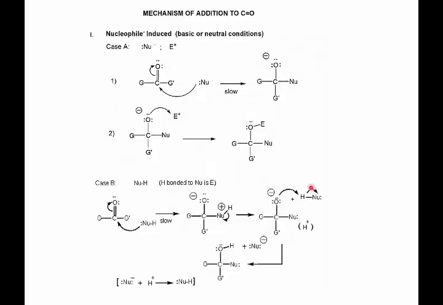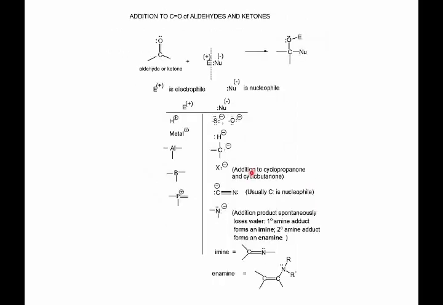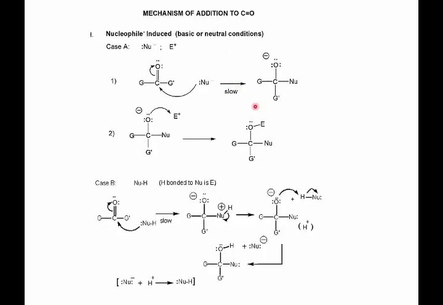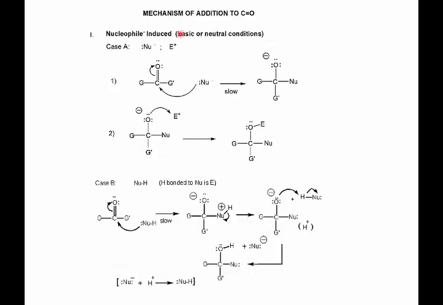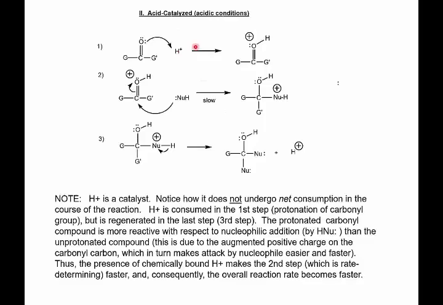Now, I've shown you the overall pattern. We ask an important question: what is the actual mechanism of this addition process? That's what I want to discuss now. The mechanism depends on whether the conditions are basic, neutral, or acidic. If it's base or neutral, it follows a mechanism called nucleophile induced. If it's under acid conditions, it's going to be catalyzed actually by H plus.